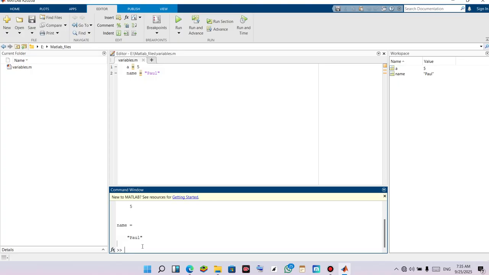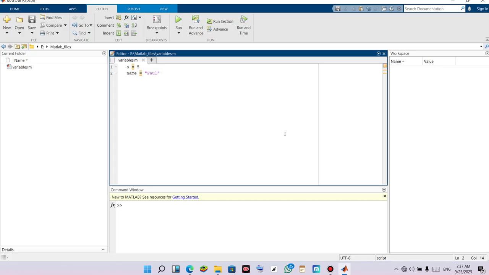Now that we are done with variables, and we know what a variable is and how to assign values to variables, let's talk about some of the basic elements that we make use of in MATLAB. The first is the semicolon.